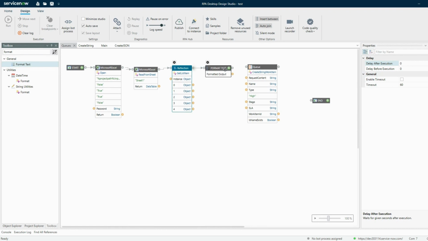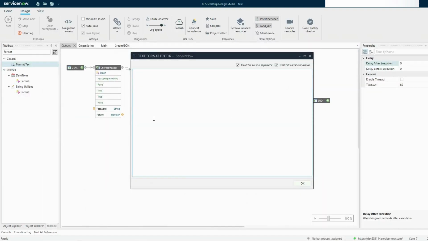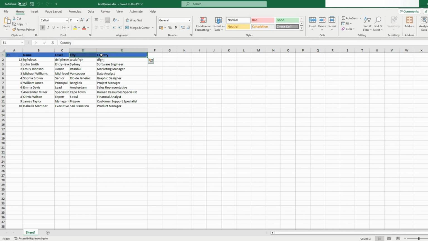So let's drag and drop this format text. Once you drag and drop it, you might not see any input parameter. All you see is just an output parameter, which is of type string. Let's click on this. As I already mentioned, this ID would be my key and its corresponding value would be my value. Every JSON format is covered inside curly brackets, so I'm having my curly bracket and then my quotes. For providing my key, I have my quotes and separated by comma, which would be my 0 index. Here I have to pass the 0 index from the column from the Excel. Similarly, let's add the rest. I think this is a role, not a country, so let's keep it as role.